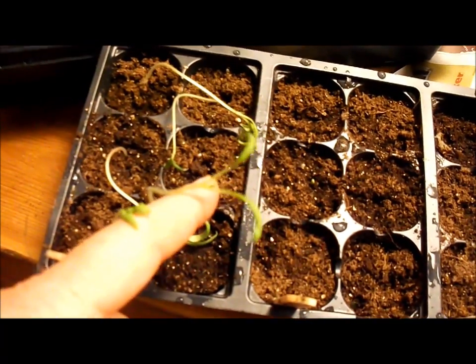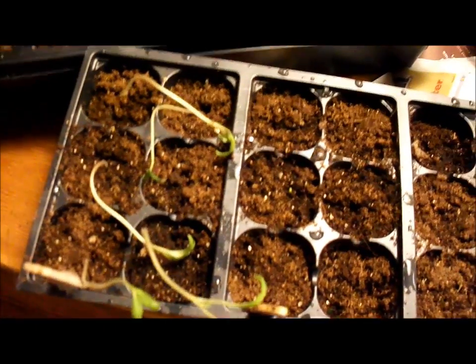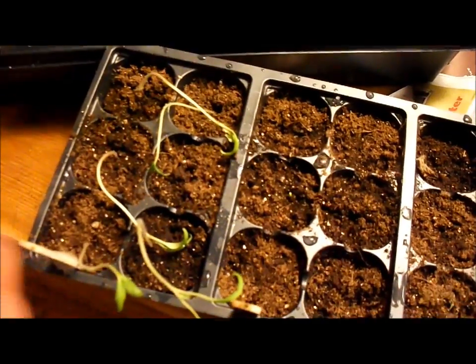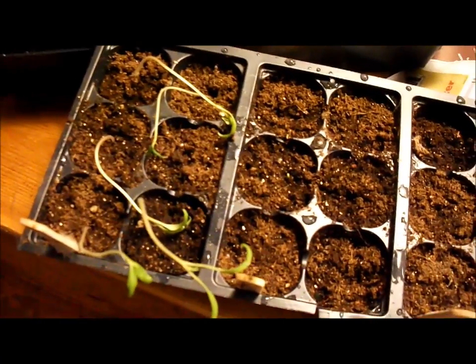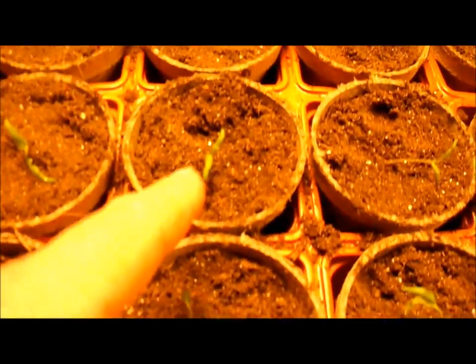You can prevent this by having nice grow lights and a fan blowing on them. But what I do is I just transplant them. When you transplant tomatoes, you tend to do that anyway — you transplant them way up the stems, take off the first couple leaves. But I end up transplanting before they even go outside at least once. I take these little spindly things and put them in bigger, deeper pots, just right up to the leaves.